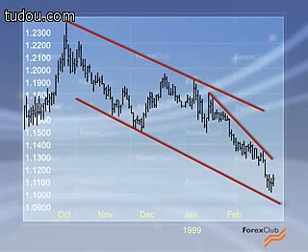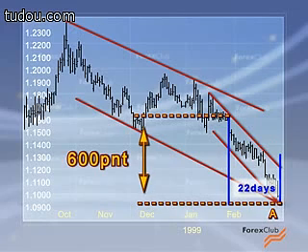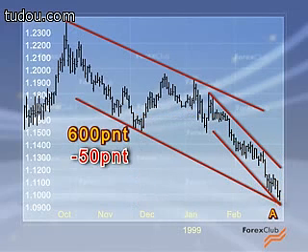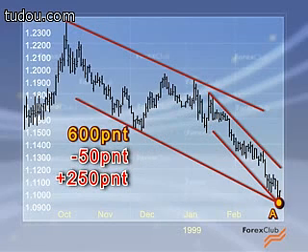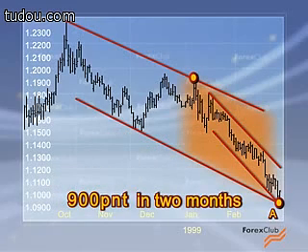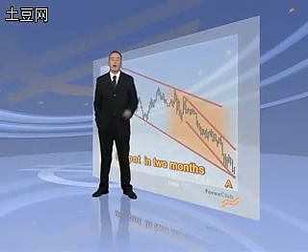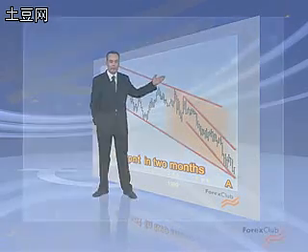Nobody would blame us for taking our profit where these two downtrend channel lines cross at point A. That's at 1.0950. This earns us 600 points over 22 days. If we add those 600 to the 200 or 300 we made earlier, we've earned 900 points since the beginning of the year. It's sound to get out while the going is good. The next question is how to get in again.